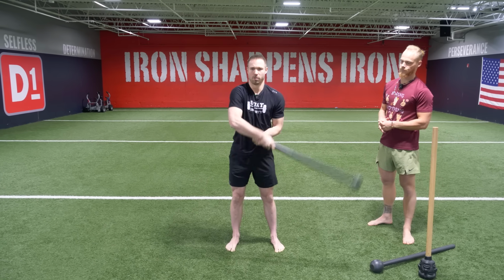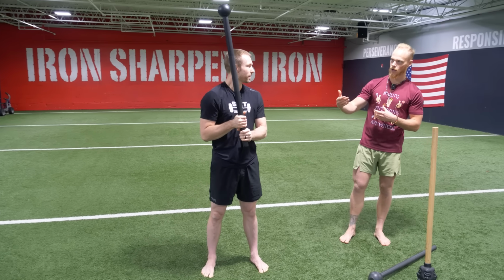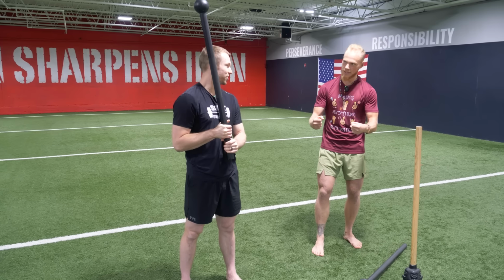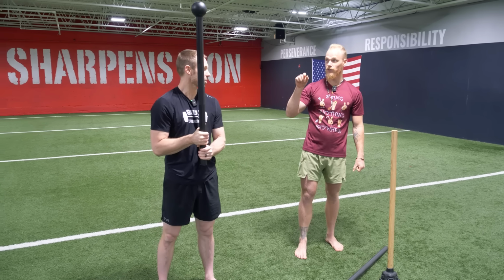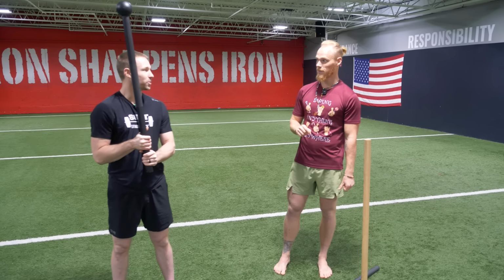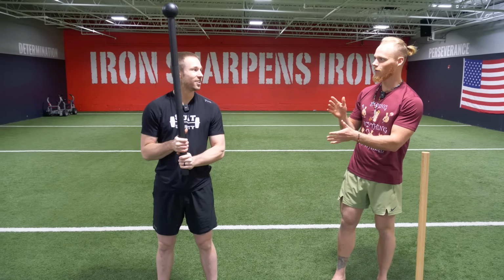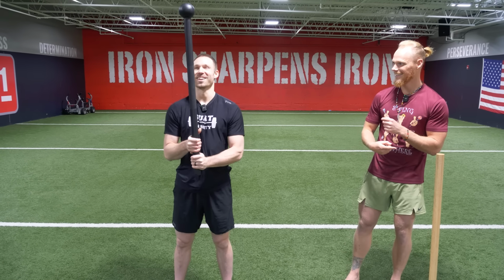There we go. So the mace is a very interesting tool because you have to learn how to let go. Instead of what we usually learn when we're training: just stay tight all the time. But you're actually bringing yourself into a disadvantage if you're too tight. So that controlled relaxation, basically. You control where it wants to go, you make sure that everything is right, and then you let the mace do its thing. Exactly.